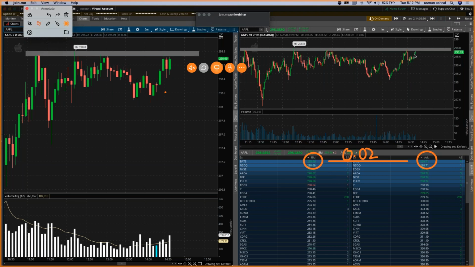Now, as we're getting closer to the 70 mark, remember, we're watching it between the 70s and 80s to see if it can break this level. At any point, we can see the sellers coming in and trying to stop the stock from going above. Like right here, it was at 70s. Right here, it was at 72. Over here, it was at 298.80. So just keep that in mind.